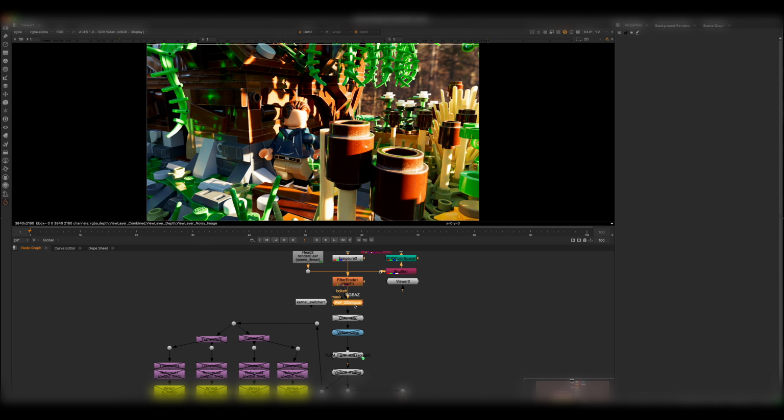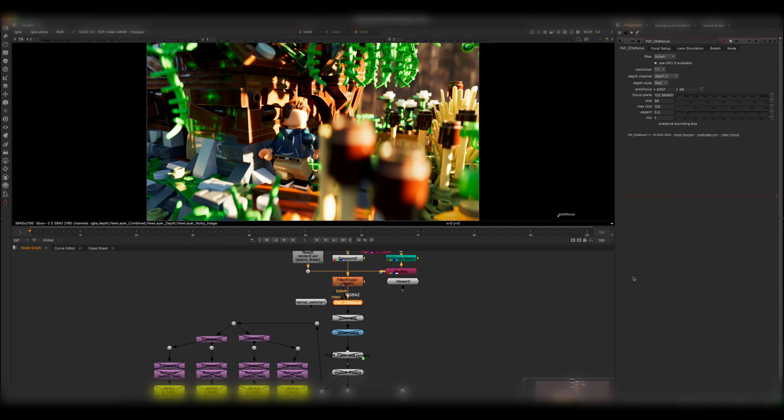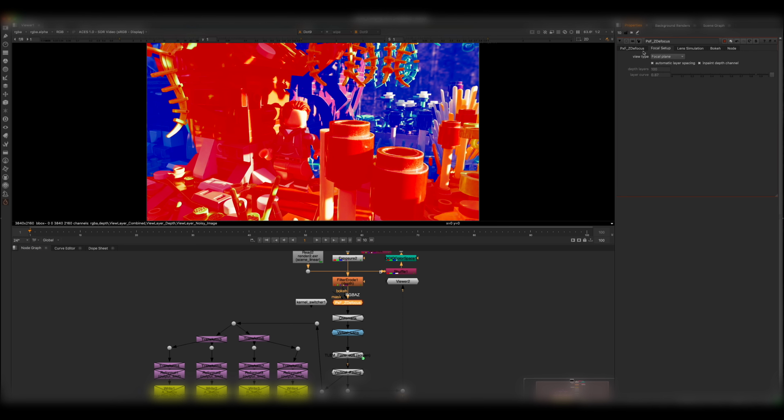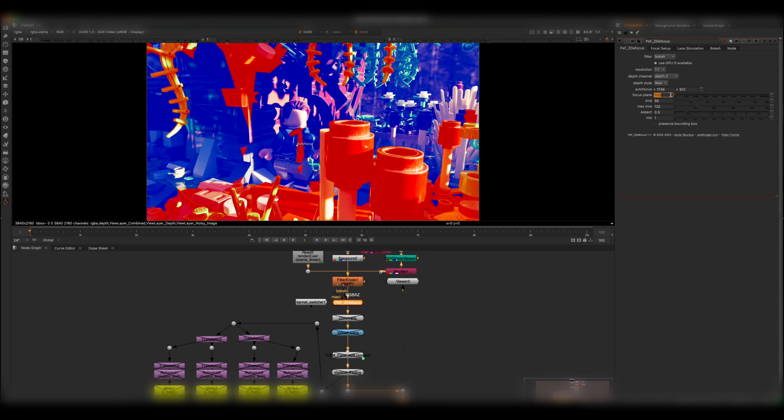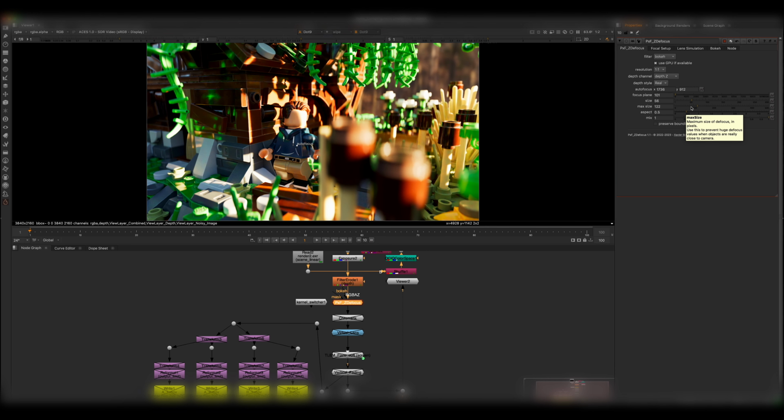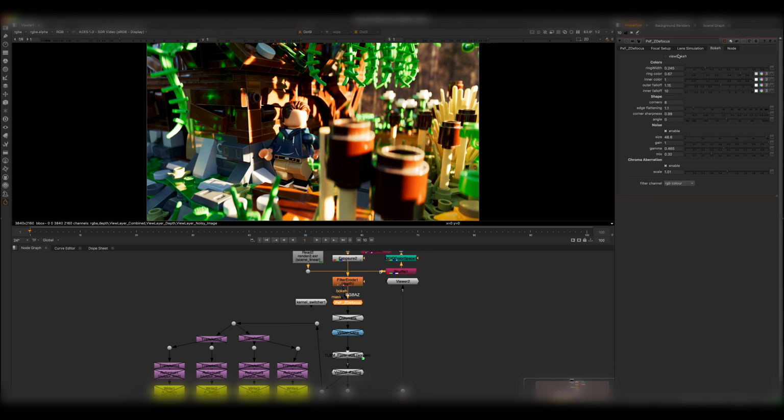And so my depth of field I want to touch on here, this is PXF Z defocus. And this is like the best defocus that I've ever used in my life. I know that internally, Nuke comes with the bokeh node, which is what Paragon Labs developed for the Lego movie. But actually, this looks a lot better in my opinion. So I usually take this in, the autofocus never really works for me. So I just adjust these values until I find something that's close. There's a lot of fun features on here, and it also allows you to change the bokeh as well. So there we go. So that's my bokeh.